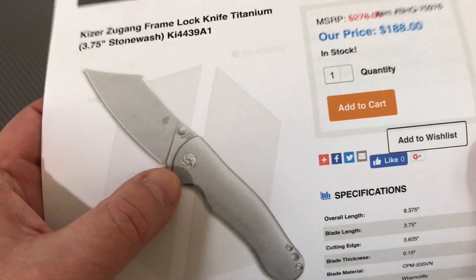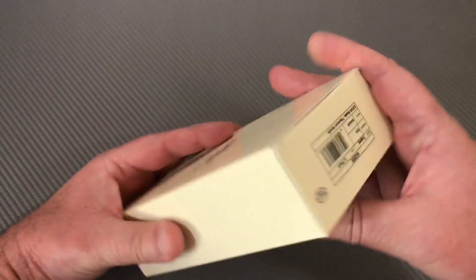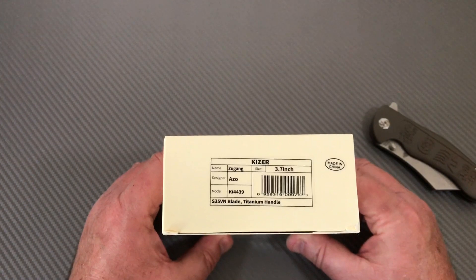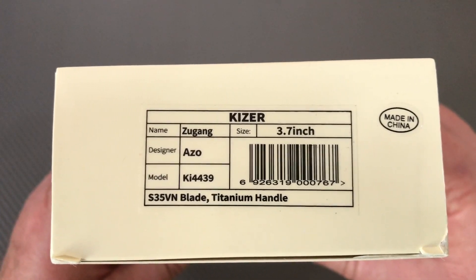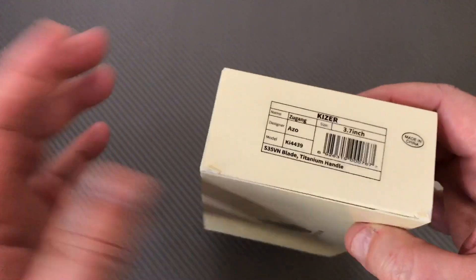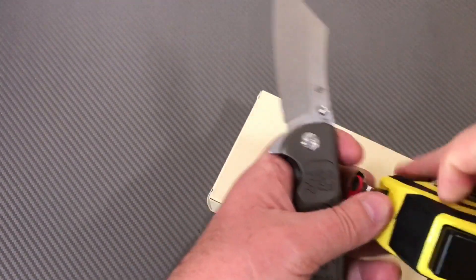Check these out on eBay as well, and maybe Discount Cutlery, Knife Works, Knife Center — wherever. I shop around for knives because it's almost pure torture for me to pay retail. I'm a real bargain person — I'll put offers in. I'll go to Sam's Wholesale, get the manager, say 'Hey, would you take...' It's marked but that price is not good enough. Make me a deal.